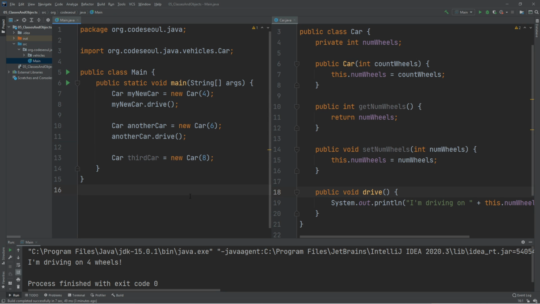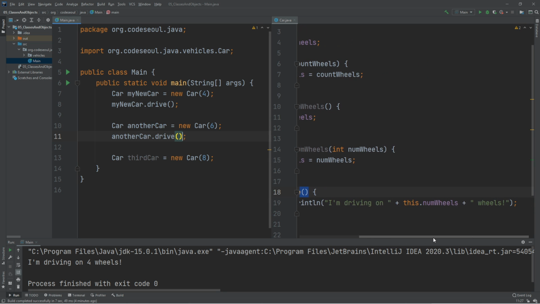who can tell me what they think will print out? No problem. So we have this my new car, and we're calling its drive function, its drive method, right? And then later on, another car, which is a different separate object, we're calling that object's drive function.